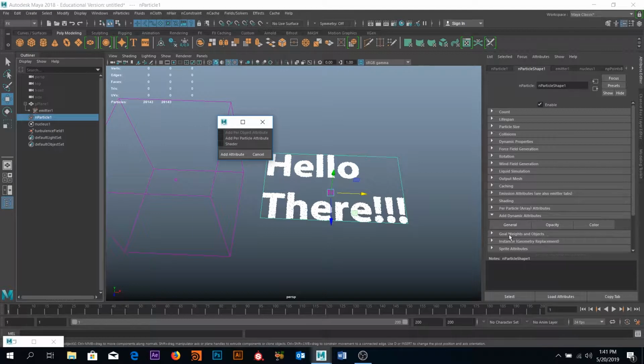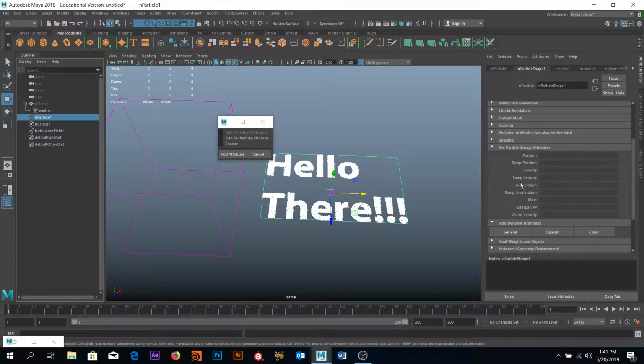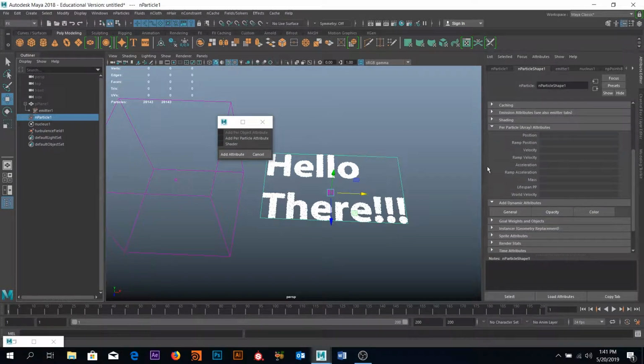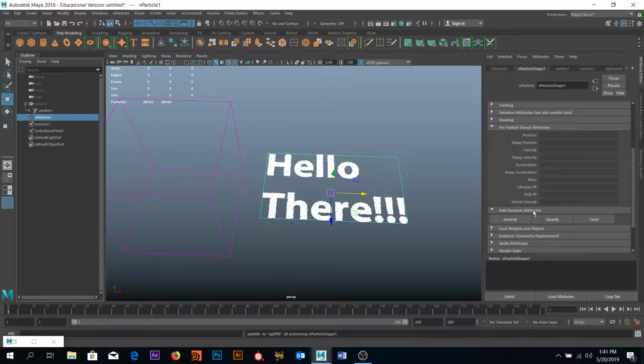And so before I click that, I'm going to open up the per particle array attributes so that you can see what we have. After I click this, you will see an RGBPP, and so that stands for RGB is color and PP stands for per particle. So color per particle. And so you will see that pop up in here after I click this box. So right now it's not in here, but if I click this box and then add attribute, so I check the add per particle attribute, right? We're going to add that attribute, and there we can see RGBPP. Okay, so now each particle can have its own color.